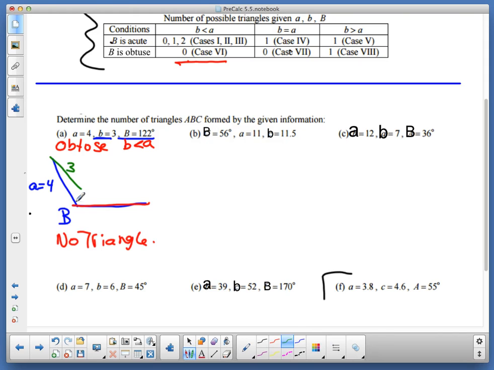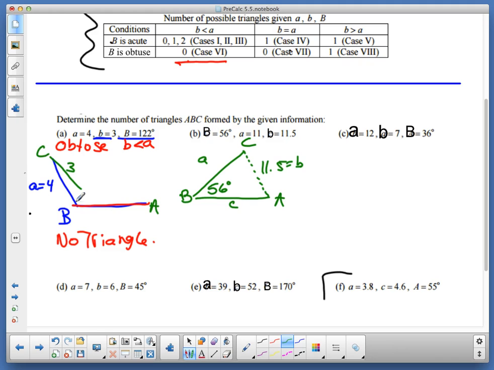Okay, in this next one, I'm still going to put B in that left corner. So I've got B's 56 degrees. It doesn't have to be perfect. It's a sketch. And I've got B being 11.5. This is my lowercase b, because lowercase b is always opposite capital B. And this is my A, which would also be my capital A. And then I've got C, which would be my lowercase c when I'm doing the problems. And for that same reason, I've got my A and C up there as well.